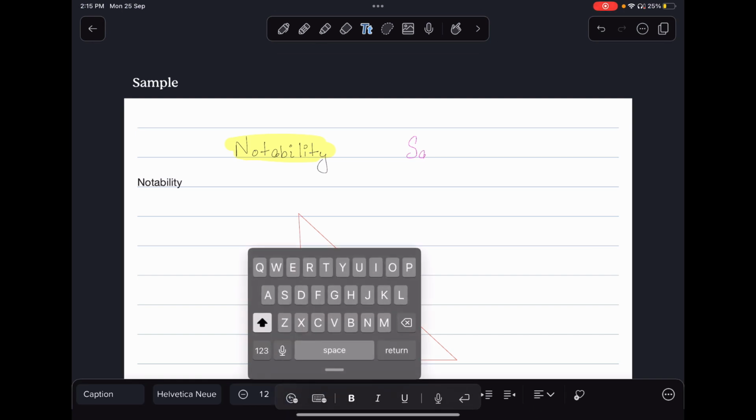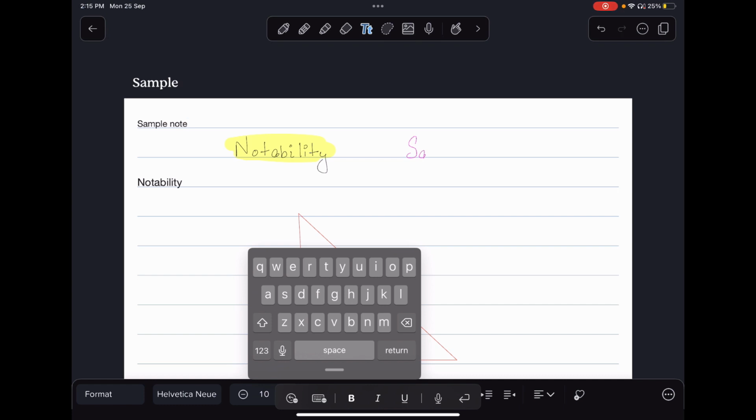After selecting this tool, you will see that the keyboard will appear on our screen, and below the keyboard, we have different options for fonts, sizes, and paragraphs, so you can change accordingly. Like I am changing the size to 10. So this is how it works.